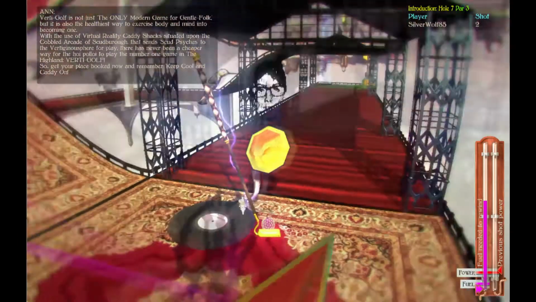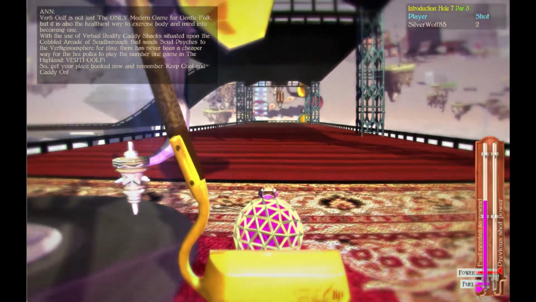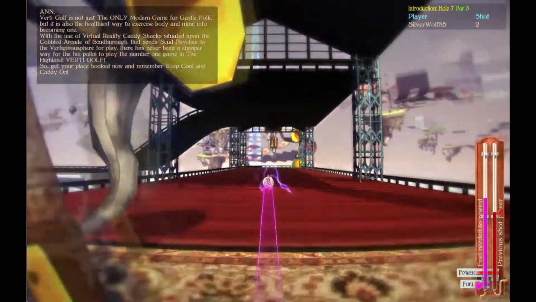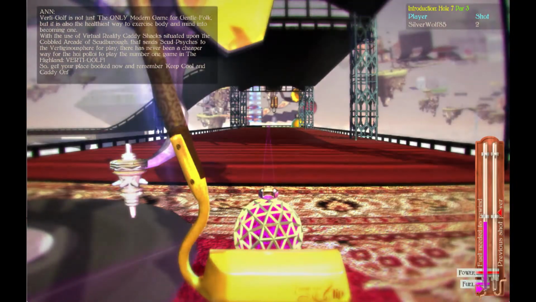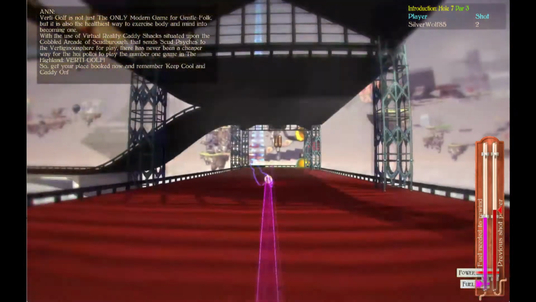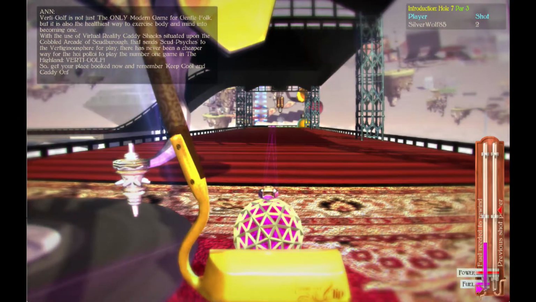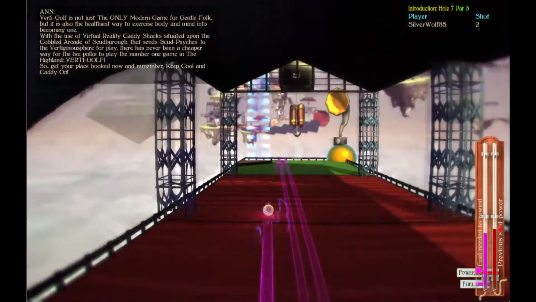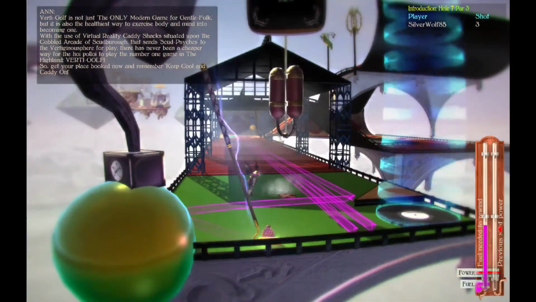Vertigolf is not just the only modern game for gentlefolk, but it is also the healthiest way to exercise body and mind into becoming one. With the use of virtual reality caddyshacks situated upon the cobbled arcade of Scudborough that sends Scud Sykes to the vertiginous sphere for play, there has never been a cheaper way for the hoi polloi to play the number one game of the Highland, Vertigolf. So get your place booked now, and remember, keep cool and caddy on.